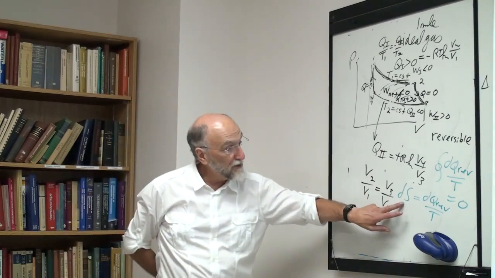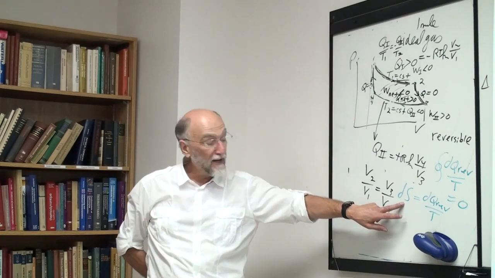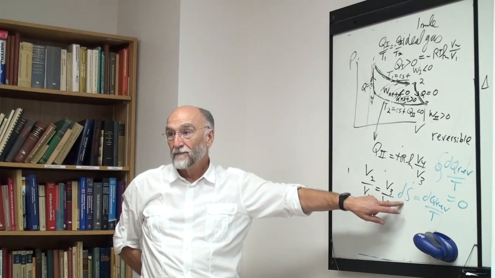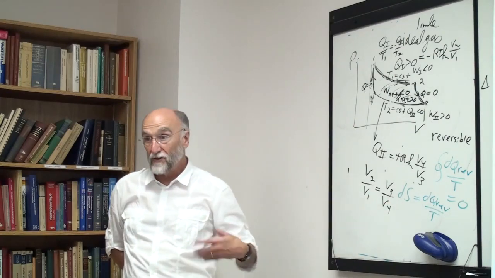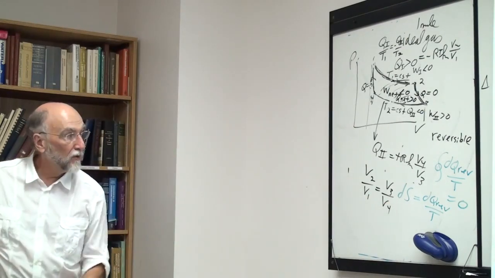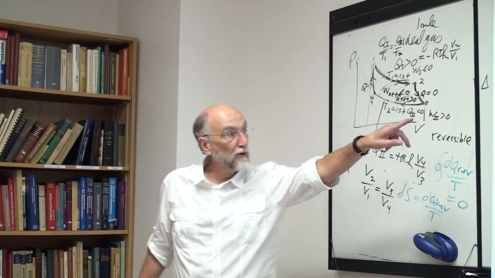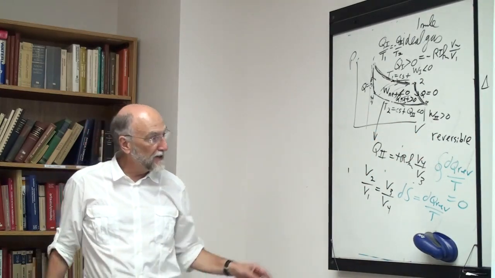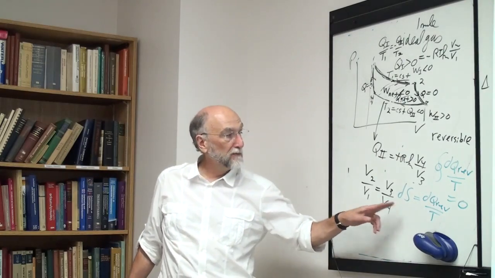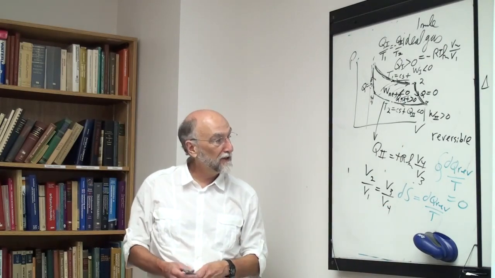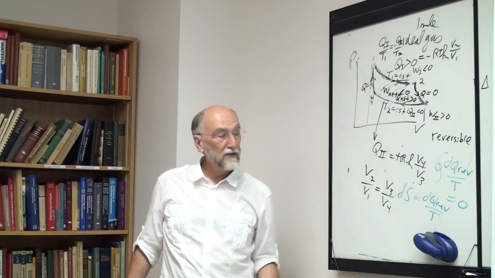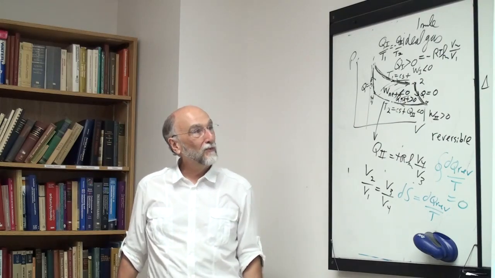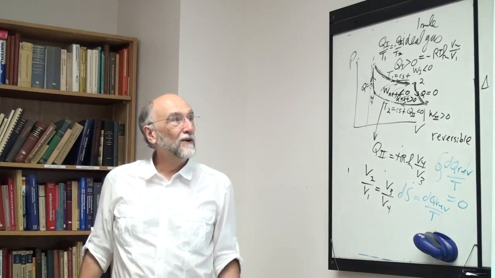This, by the way, only defines dS, not S absolute. So here you really need the third law, that entropy of an absolute crystal at 0 degrees Kelvin is 0, which Clausius didn't need because he only cared about delta S and heat engines. But then when people like Boltzmann started to apply that, they had no idea what entropy was. I mean, back in the 19th century, if the student said, but what is entropy? It's a state property of a system, but what it is nobody really knew.